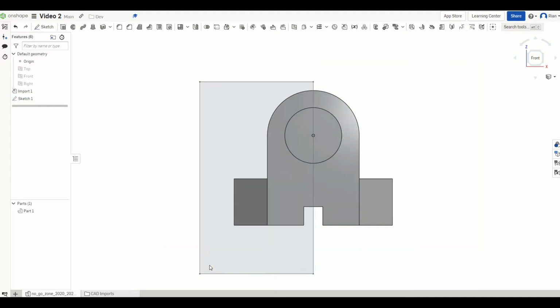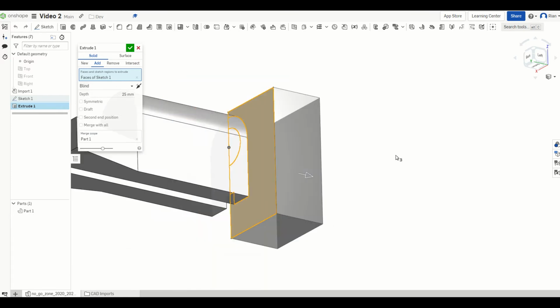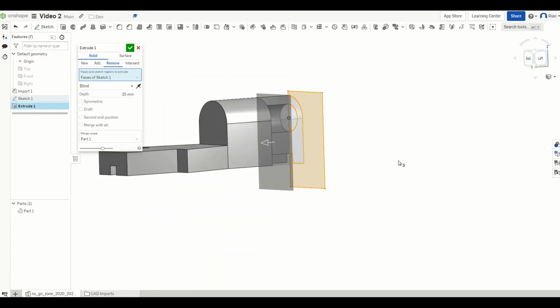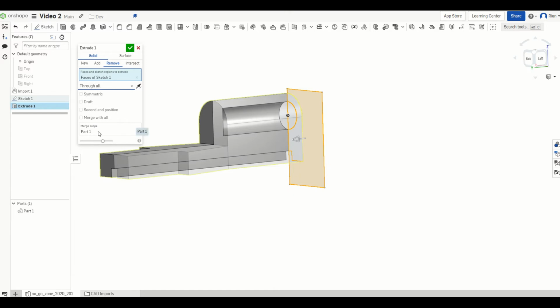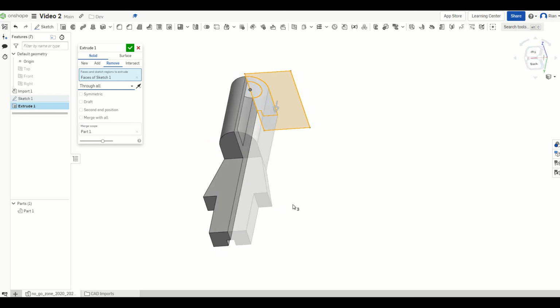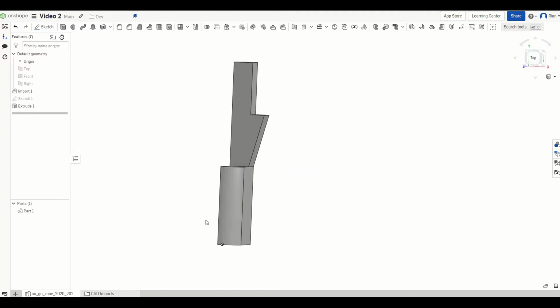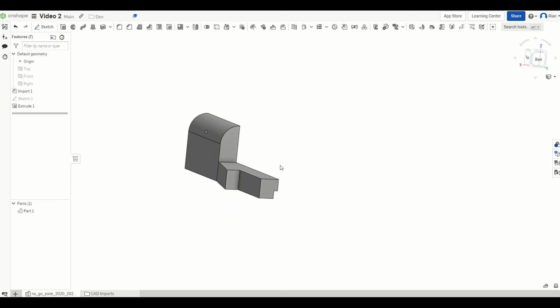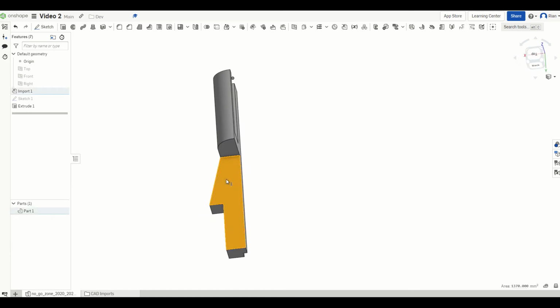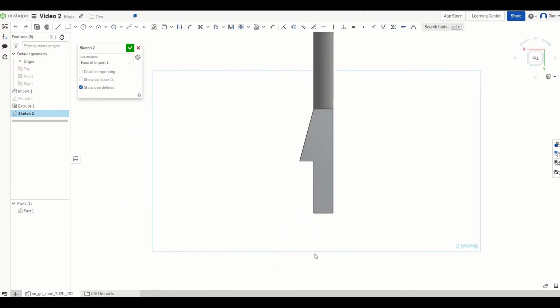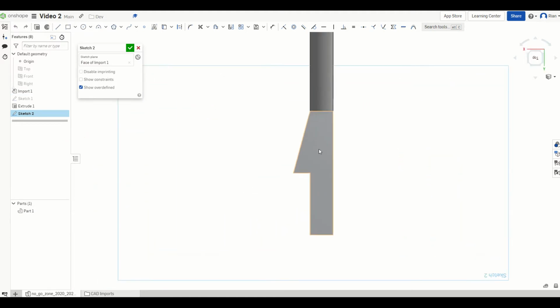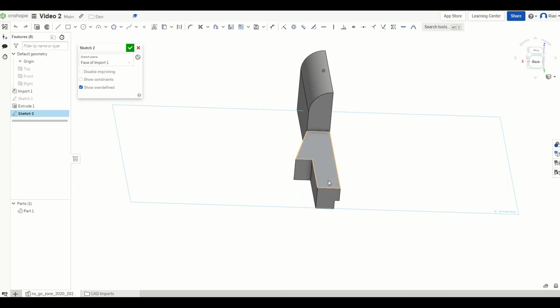And then we're going to go Shift E or extrude. And then we're going to go remove and then through all. Just make sure that the merge scope has part 1 with all the no-go zones selected. This should hopefully remove half the car, which you can check with the slider, and then you can click the tick. So once you've removed half the car, we're going to go to this face over here, Shift S and swivel the camera, and then we're going to create this face over here onto this face at the top edge.